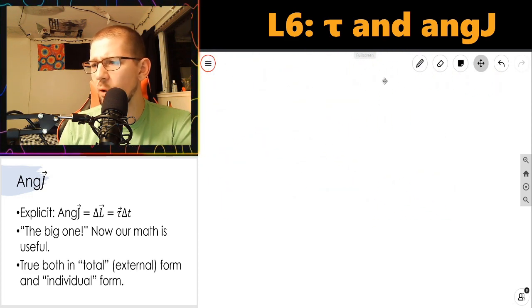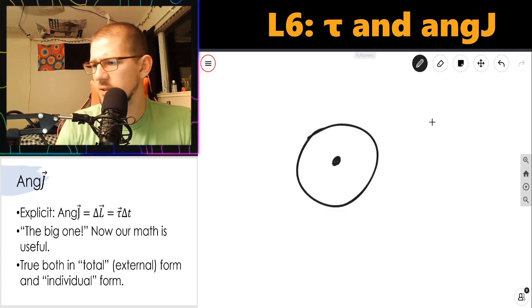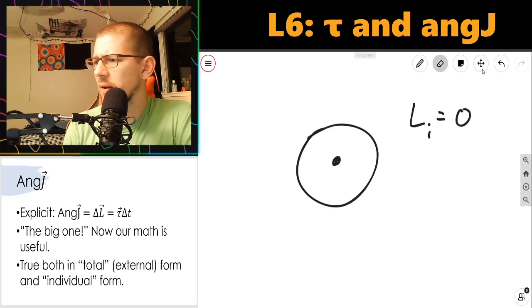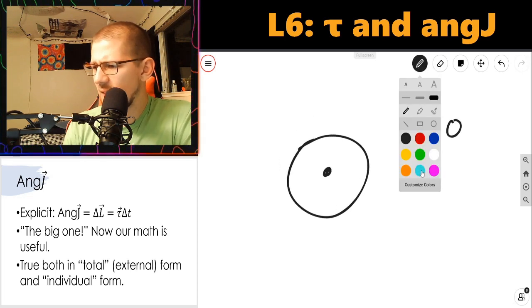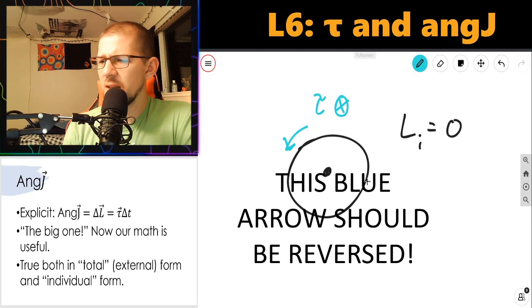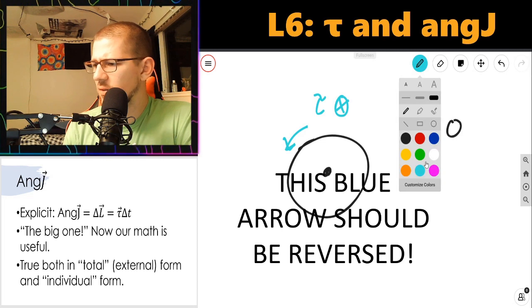So if I have a record player, and I'm just starting it up, initially its angular momentum is 0. Here we go. So initially, it's just 0. Over time, and I'll write it in terms of magnitude and direction, how's that? Over time, as I induce a torque, let's say that the central point is causing a torque that is trying to get us to spin this way. In other words, a torque that points into the page. Cool. So I've got a torque that points into the page. Over time, the angular momentum is going to increase.